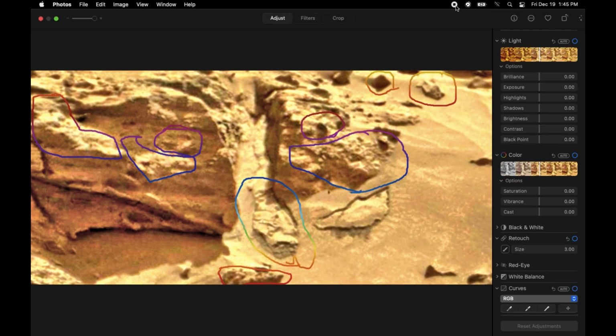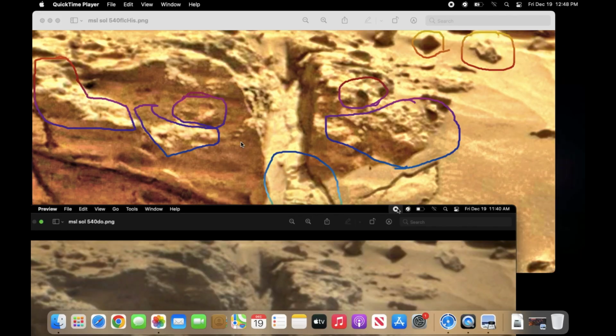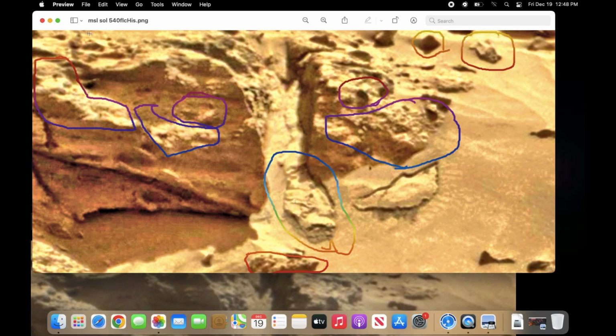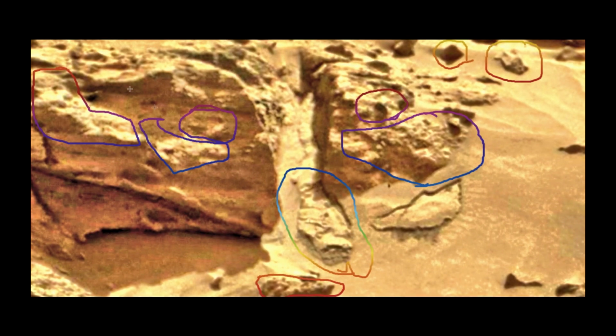And this panorama MSL's Solstice 540 on Mars does continue to intrigue. And we noted earlier with the highlight topography that there is an area here that has some seepage on it.